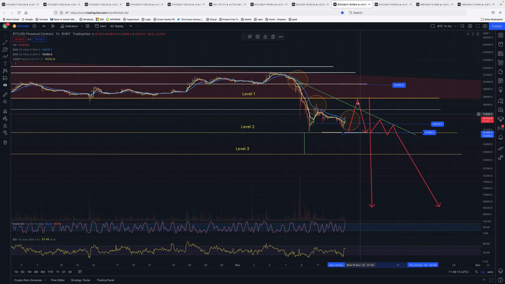We might see a Mountain Peak, and then from this Mountain Peak, not too much. Of course, not necessarily in this descending straight line, but not another couple of days of sideways. We might see a big push down. So keep that in mind.